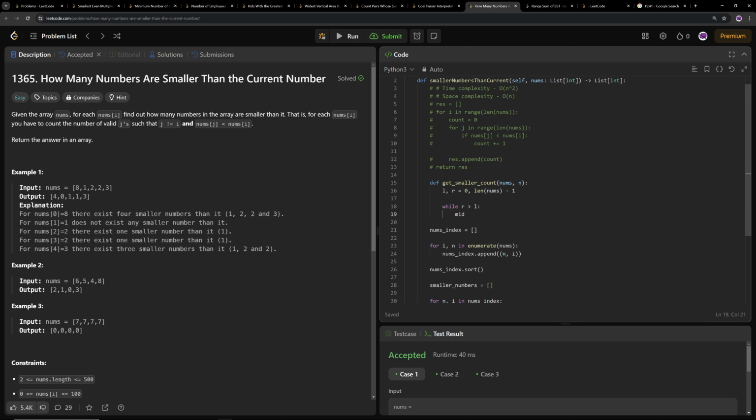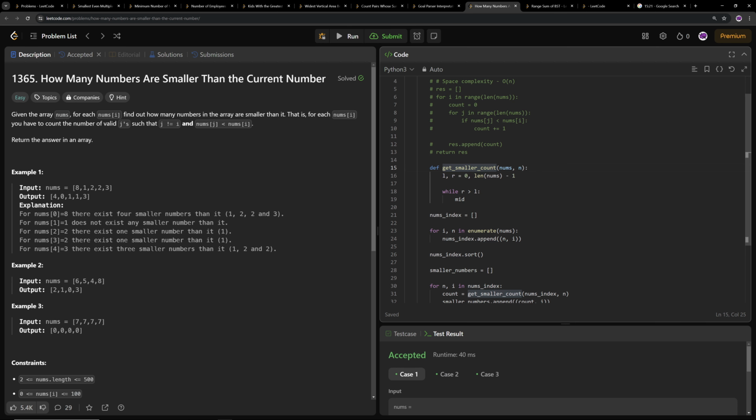The easiest one is whether the number exists or not. But on these kinds of problems, you have to find the leftmost index. So you can't just say this is the number that is in the array, you have to return the leftmost index. I guess this should be not left smaller count, it's like the left index or something like that, but never mind.